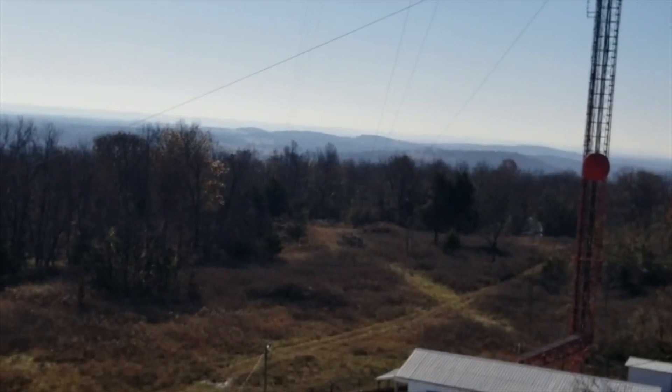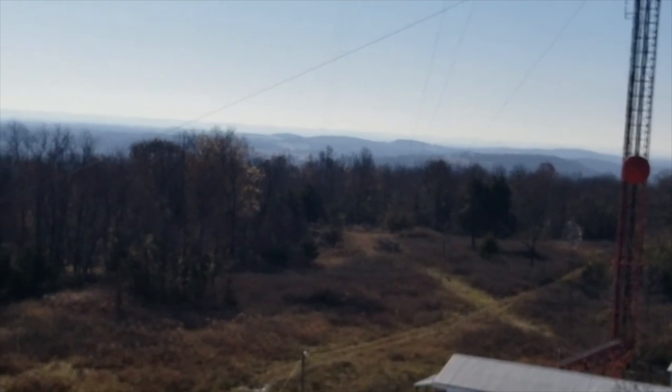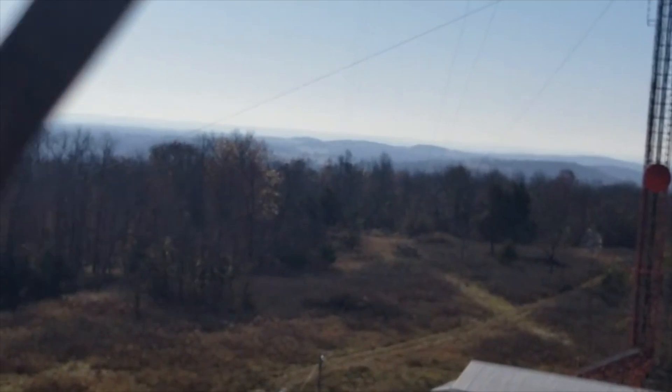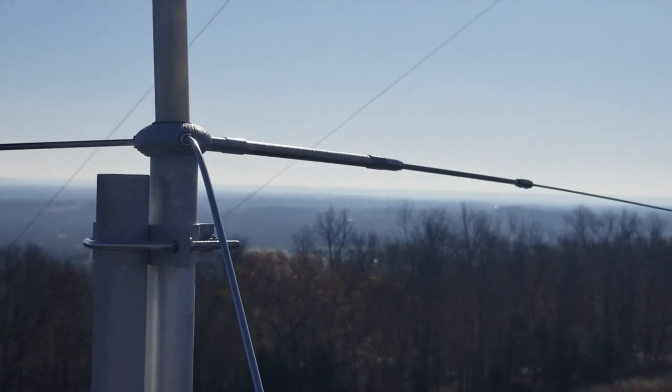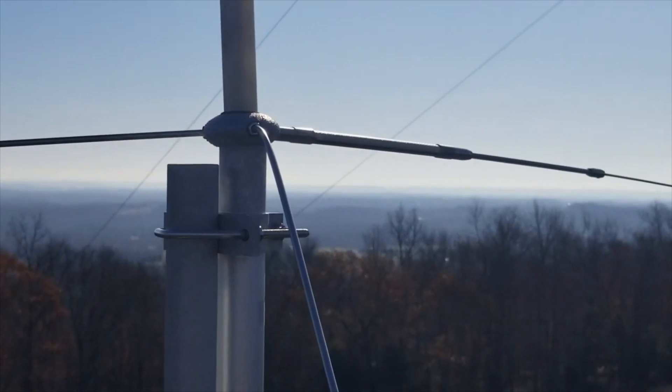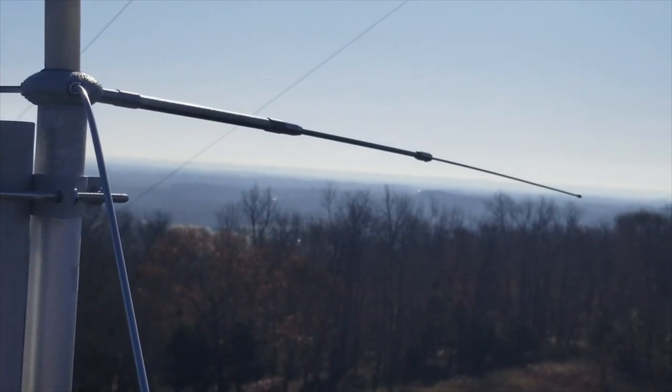Some of you will know what I'm talking about there. And there's the KET tower — that's our public television station and radio station tower that we share this knob with. And that's me up there with the old antenna that I've got to replace with the new one. I had a lot of fun up on that antenna. It was a beautiful day — sunny, not too hot, not too cold.